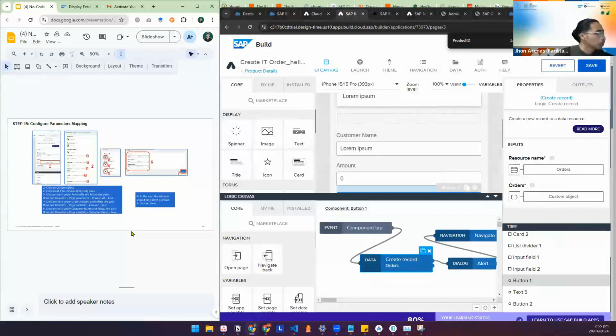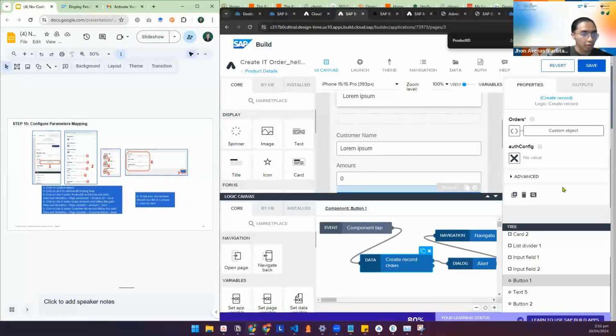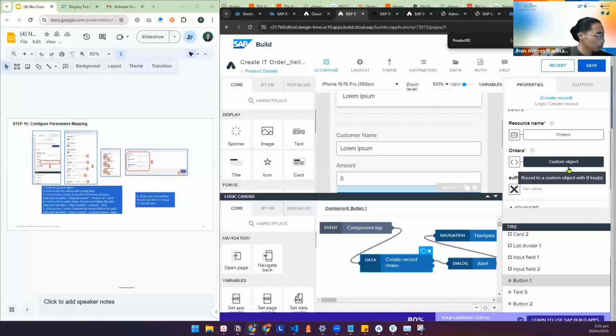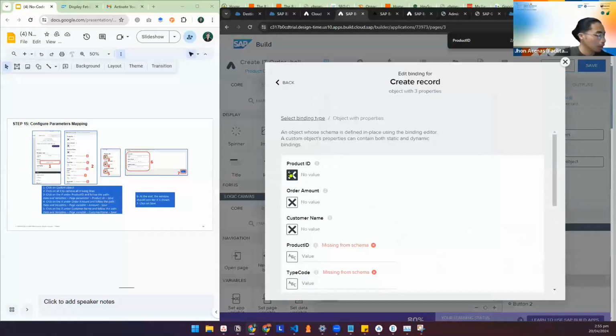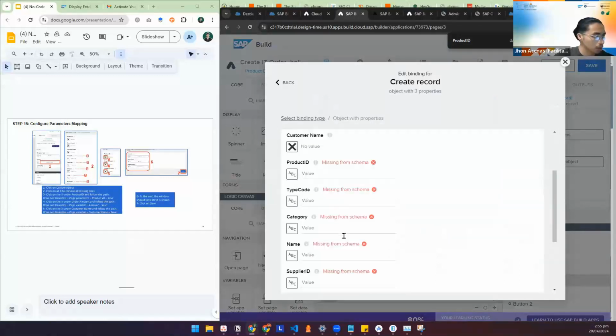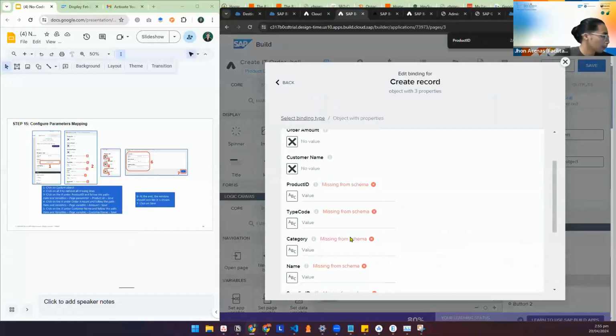Then let's configure the parameters mapping. Where's the custom object? So let's select on this custom object, and then click on X to this missing lines. So let's close those ones.